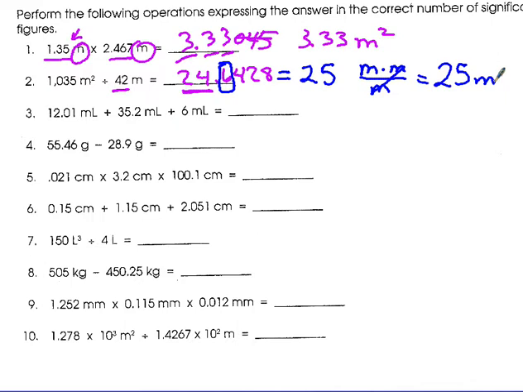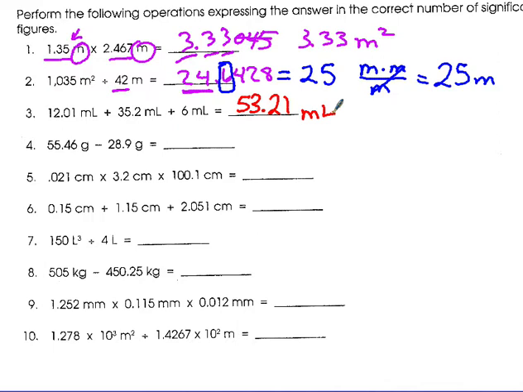Now number 3 is a little different. It's an addition problem. With addition problems, go ahead and add them all up. So on this one we have the answer being 53.80.21. When you add it up on your calculator, the unit stays the same because we're adding, so we want to make sure that the quantities are the same, so we look to make sure that the units are the same.